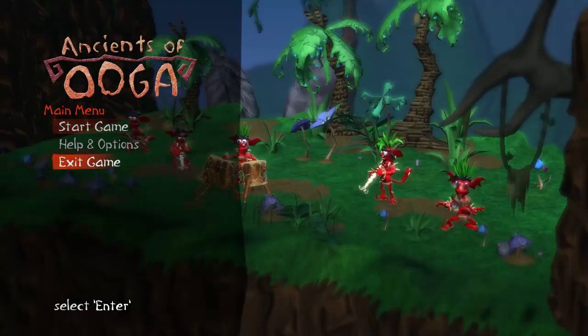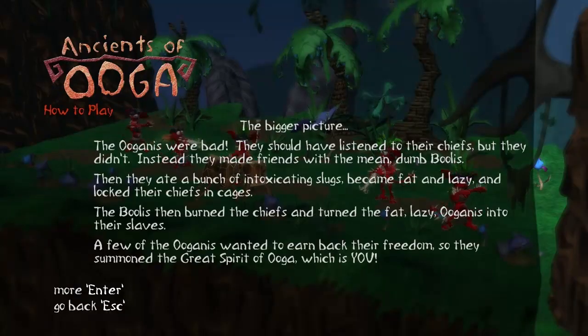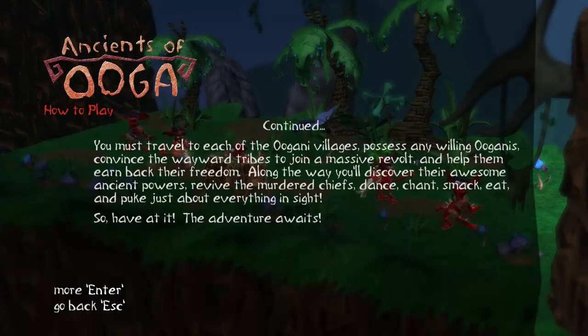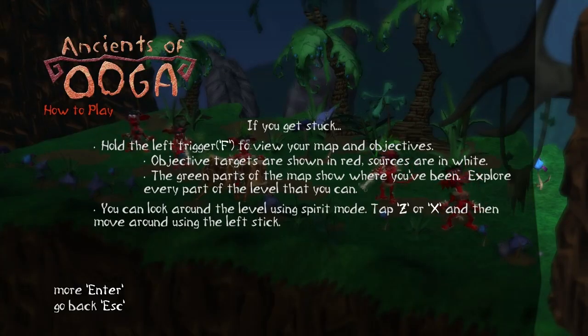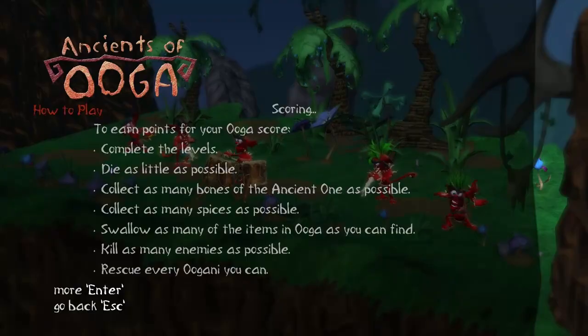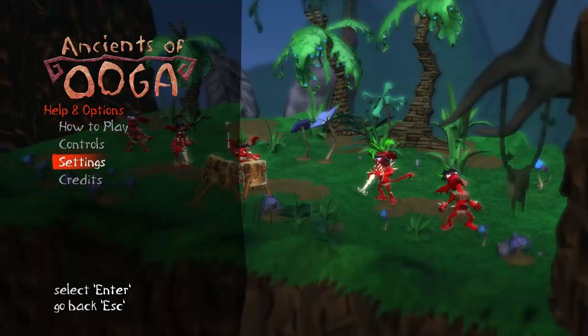I think we can certainly say that for sure, and the justification is that when you go to how to play, and you go through to here, I believe, yes, hold the left trigger to view your map, and mouse and things like that. It's just kind of shoehorned in the keyboard controls, but it does seem to be some kind of platformer, so I guess it doesn't really matter so much.